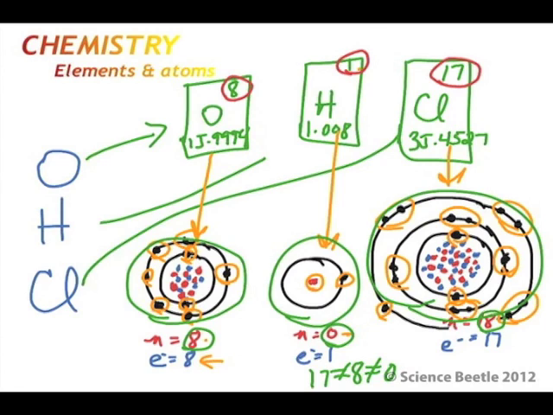So far what I've talked about has been the elements, the subparts being the atoms. I've shown you a very brief introduction on how atoms are very different from one another depending on which element they're from. In the next lesson, I want to go a little bit deeper into the atom and explain a little bit more how I calculated all these numbers here at the bottom with the neutrons and the electrons. I want to explain that better so you understand it before we move on into more complex things. But for now, I want to stop it there and have you join me at the next lesson, and we'll pick it up from there.